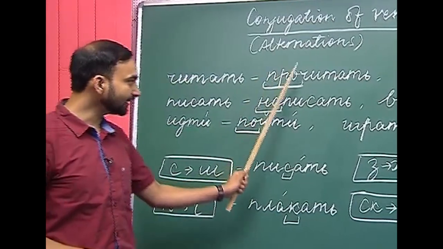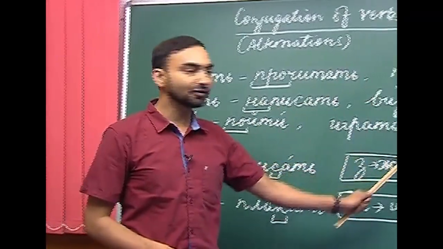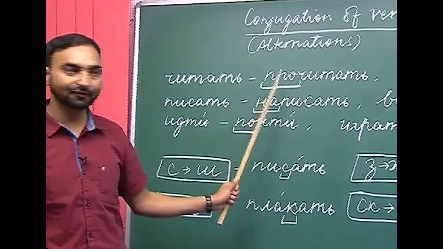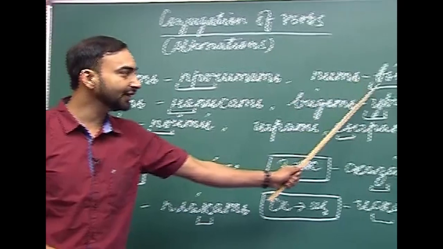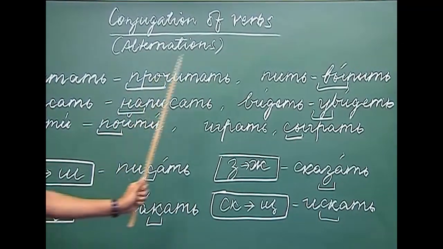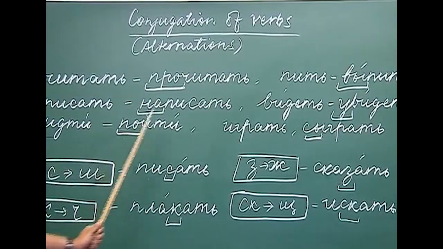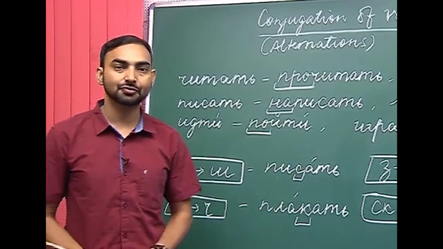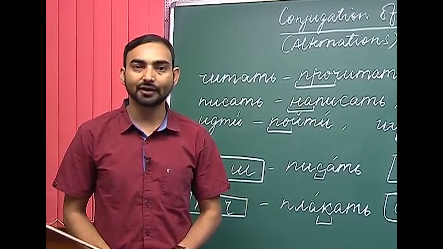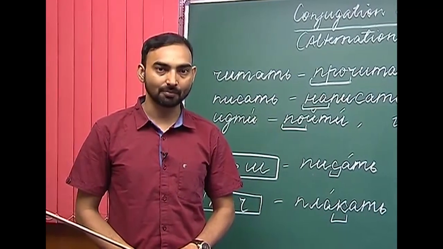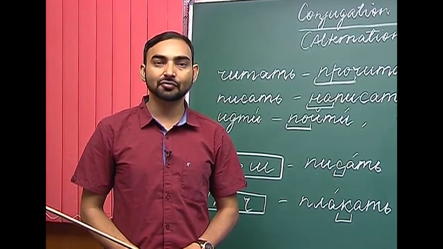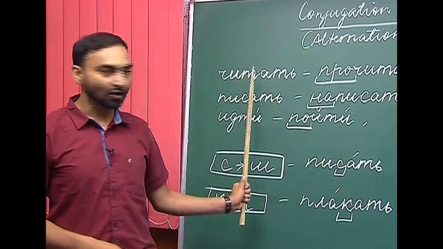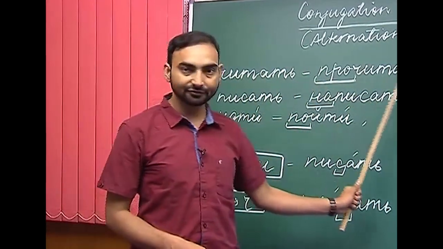As you can see, the perfective aspects of these verbs have been formed by adding various prefixes. For example, here we have used the prefix pra, here vi, na, u, pa and sa. These are the prefixes that we use to form the perfective aspect. If the perfective aspect is formed by adding prefixes, then the conjugation will be the same as the imperfective aspect. For example, if you know the conjugation of chitach, prachitach will have the same conjugation.